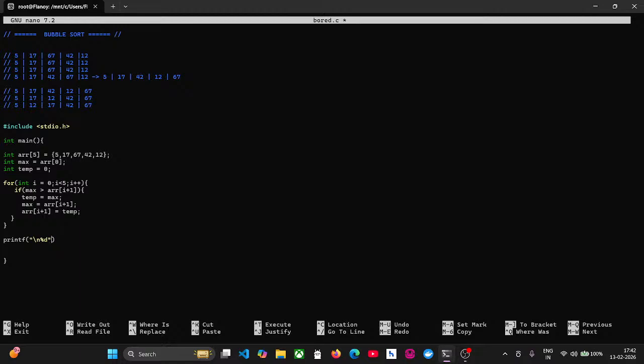Wait, sure, okay. I will use a loop for the number sense. Let it print every single time. Inside the loop I will print it.